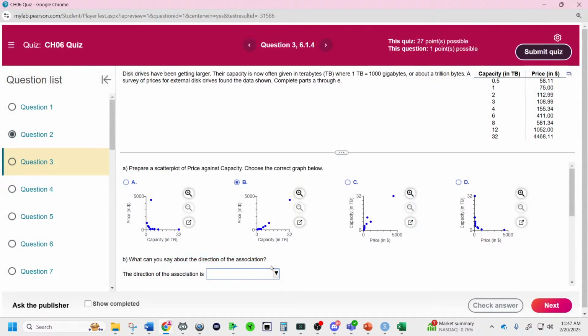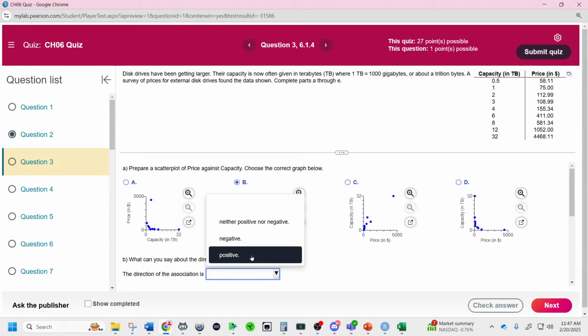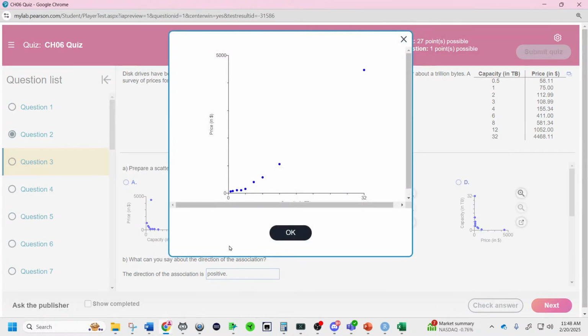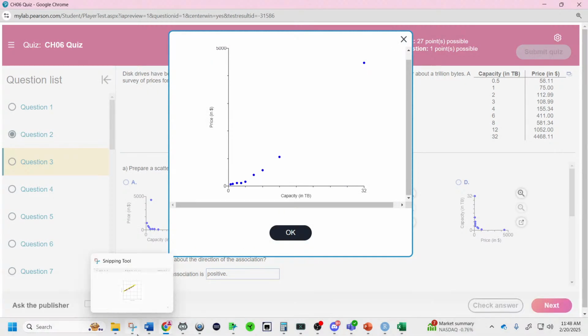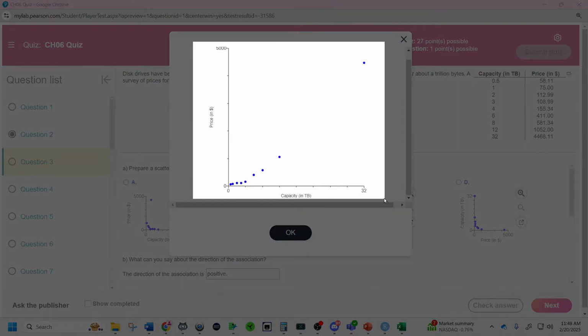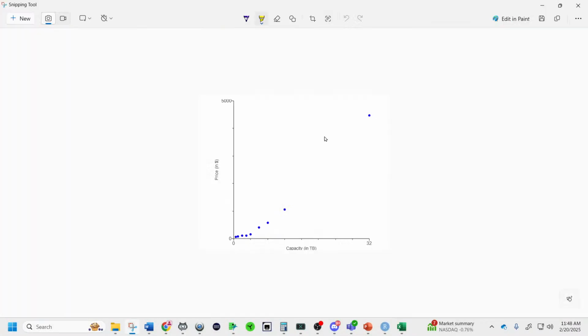Now, this is a somewhat curved relationship. It's definitely positive, and it is a little bit curved. And what do we mean by that? We mean it doesn't perfectly follow a line. So this is the form. Make sure you've written down what the form is. This was a linear form. And then over here, we have not great linear.